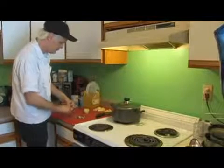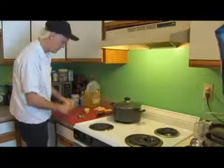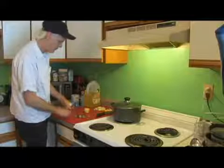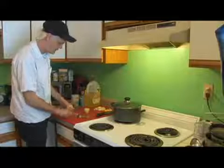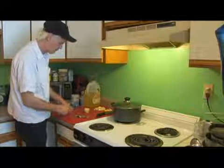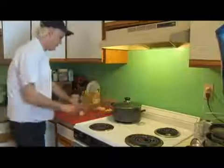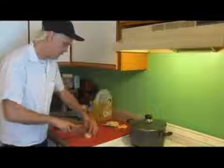We're going to do that to both of our potatoes. And when the skin is off, we're going to dice them to about the size that we've cut our onions. Discard our peels. And take our potatoes and cut them to about the size of our onions.